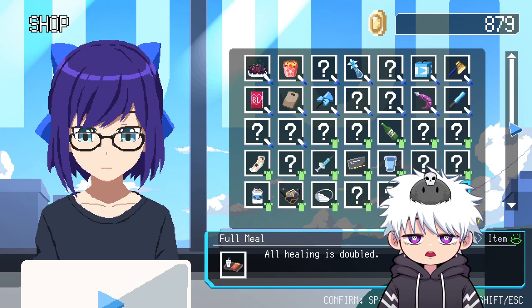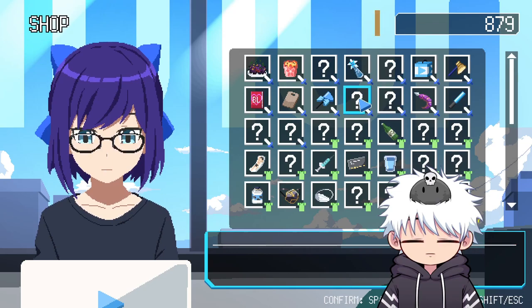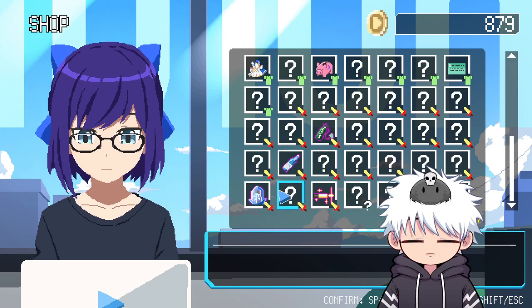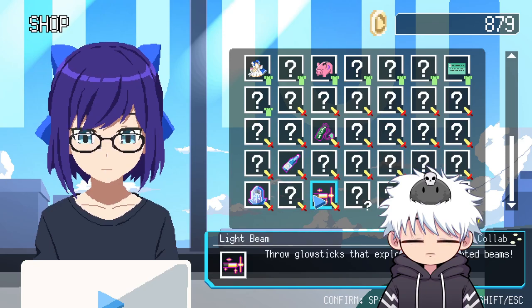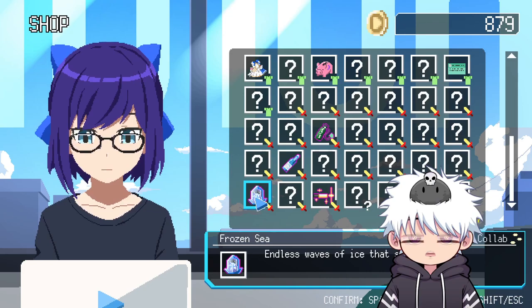We have almost a good chunk of the... We're missing, let's see, 1, 2, 3, 4, 5, 6. So we're missing 6 weapons and 4 question marks. And then out of all the collabs, we're missing 19. Light beam is cool to look at, but I don't know if it actually did much. I definitely think this one is the best one so far. But I could be wrong.